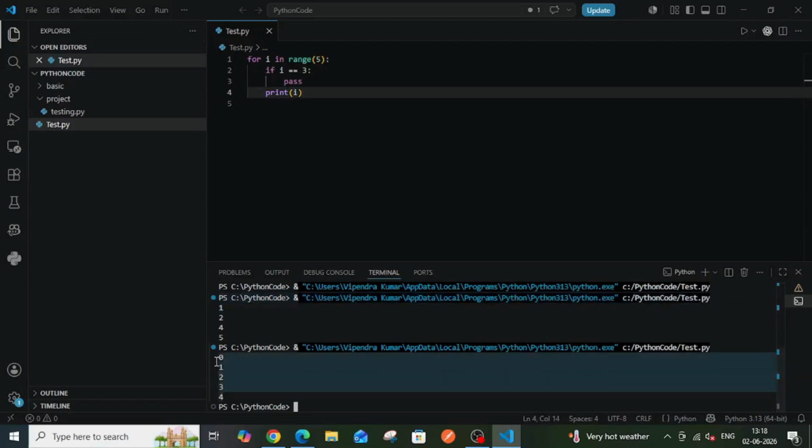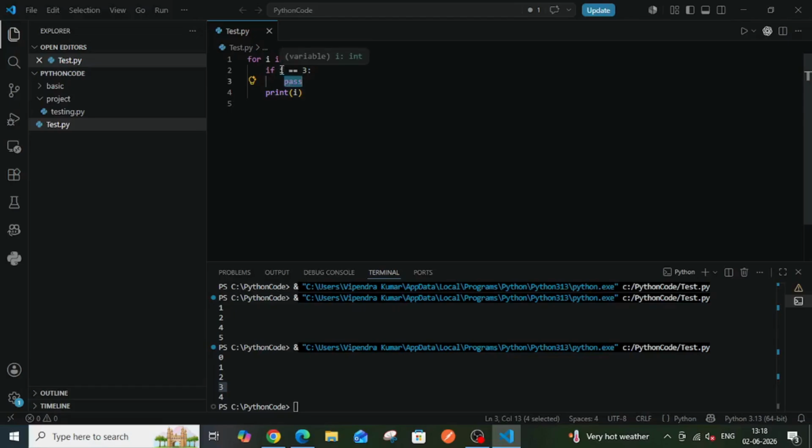It will pass. Pass means it will pass through all the conditions: 0, 1, 2, 3. In the previous example, if I am using continue when i is equal to 3, that would not print because it is a continue condition.